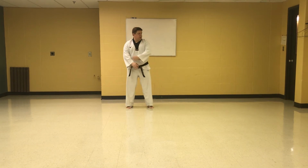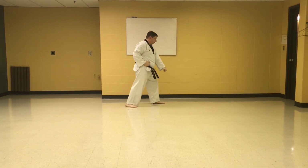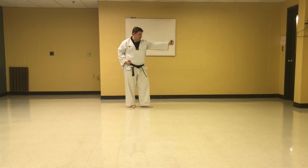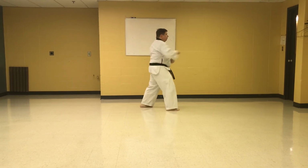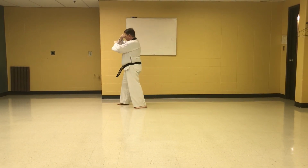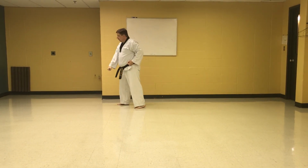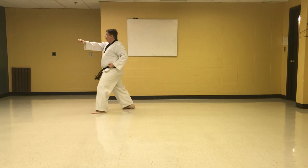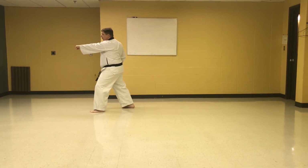So you're going to do a 90-degree turn to the left, and you're going to do a low block. You're going to pull up into a high back stance with a hammer fist, slide forward into a front stance, regular punch. 180-degree turn into a front stance with a low block, pull up into the high back stance with a hammer fist, slide forward into a front stance, regular punch.